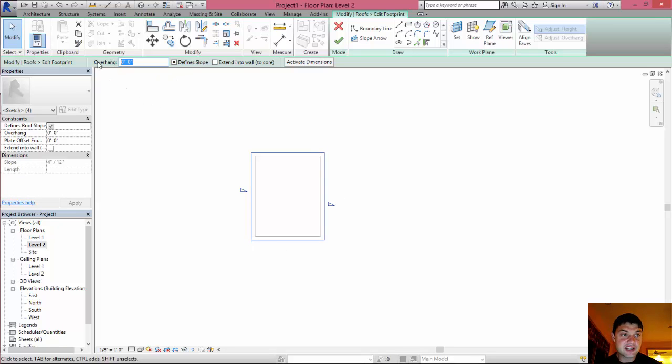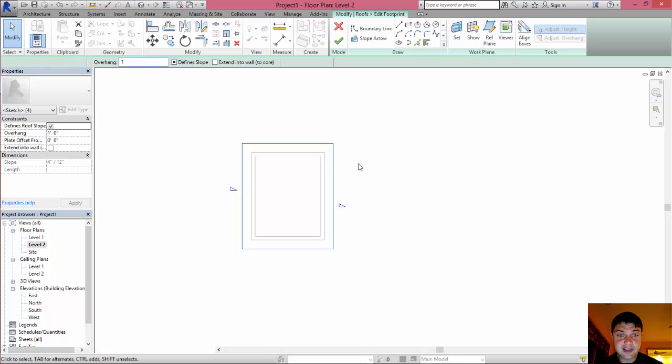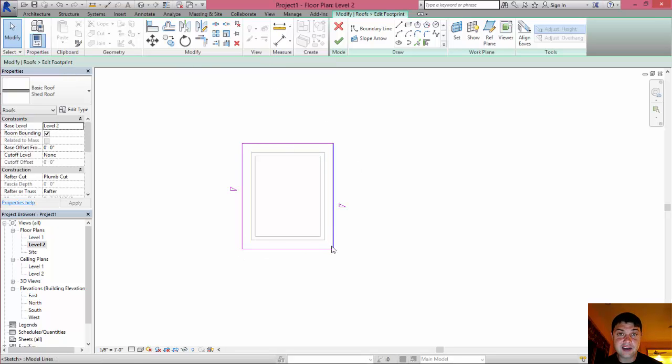So at this point, I'm going to change my overhang here in my dialog box, the textual menu. I'm going to change my overhang to 1 foot. So enter, and it basically pushes the roof out 1 foot the whole way around the perimeter.